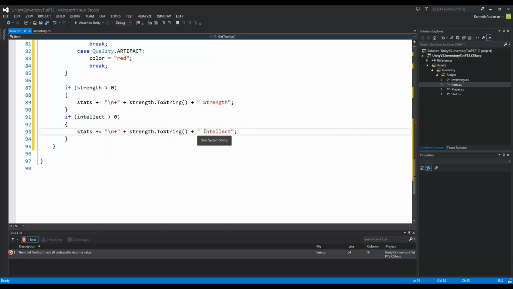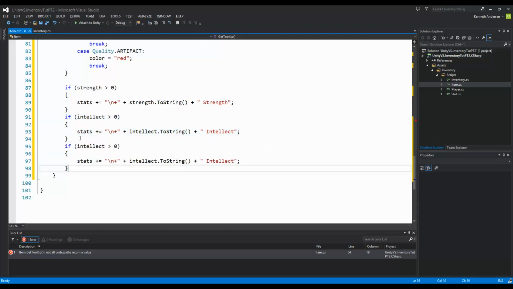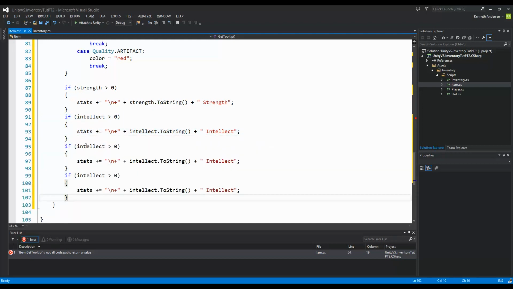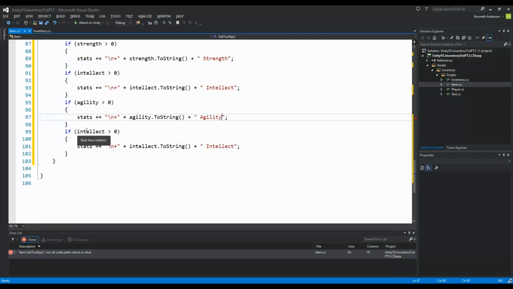Just going to replace all these. Intellect and intellect. And then we also going to have agility and stamina. Agility. And then we have our stamina.